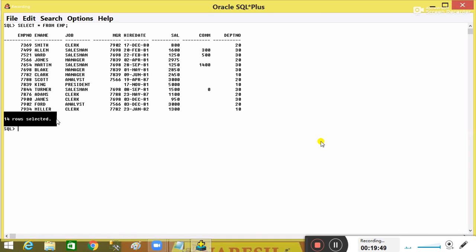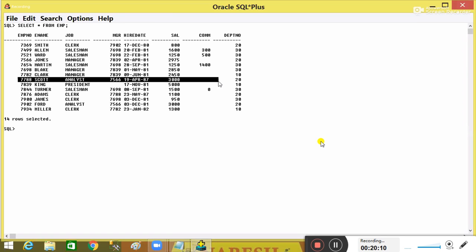Out of 14 employees, I want to retrieve a specific employee's data. For example, the employee with employee number 7788, that specific employee's data I want to retrieve from the table.